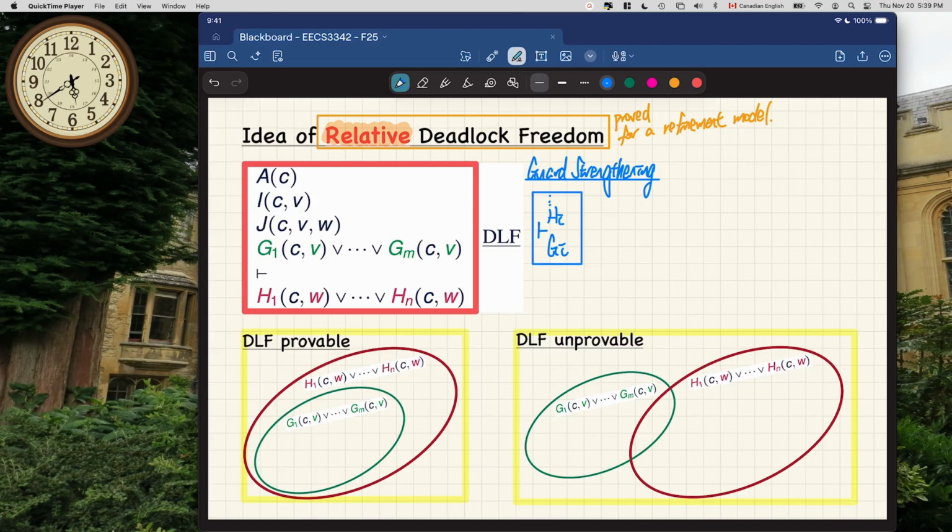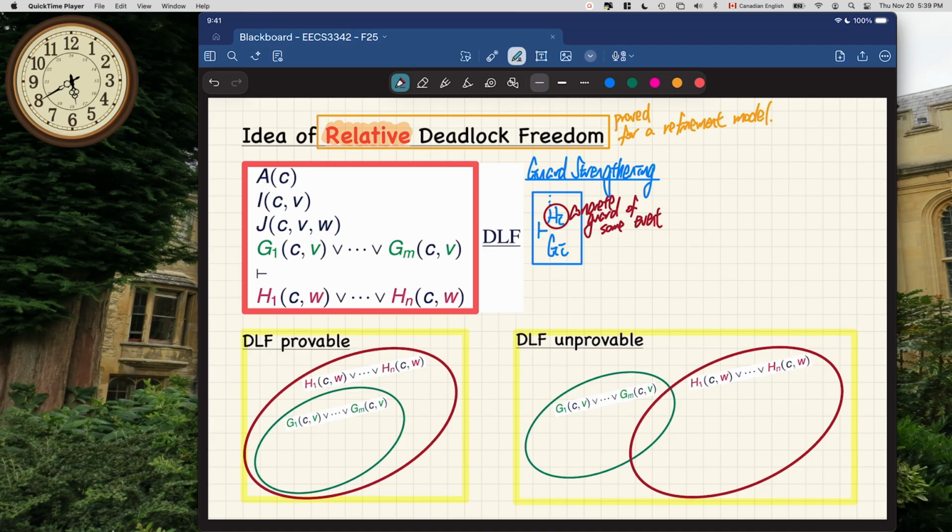Of course, there was a whole discussion about guard strengthening, so that's something you can definitely review. I just don't want to add any distraction by talking about it, but you can look at it in the previous lecture material. So this one here is the concrete guard of some event.